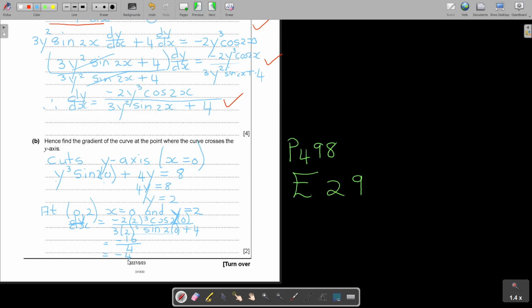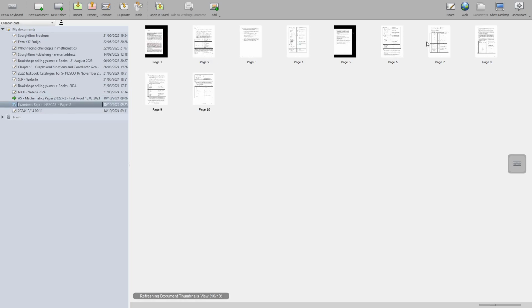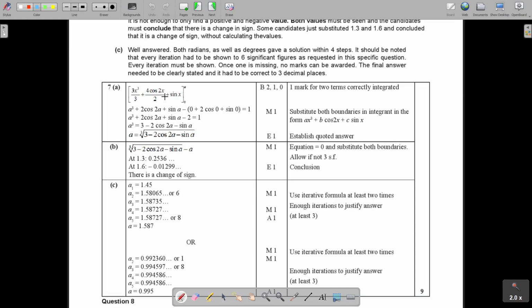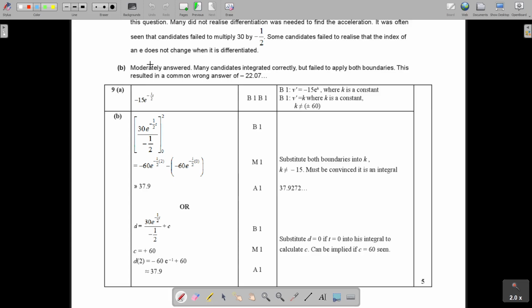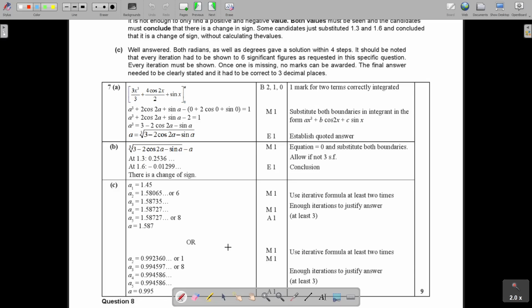Okay. And let's just go then to the examination report. Let's just go there to the examination report. And we must be here at least now. Question 8b. Oh, I think the first one is on that page. Sorry. Okay, so we just have to move it up a little bit.